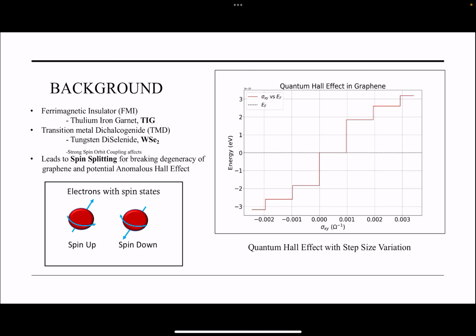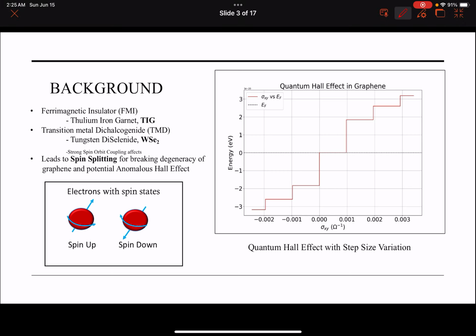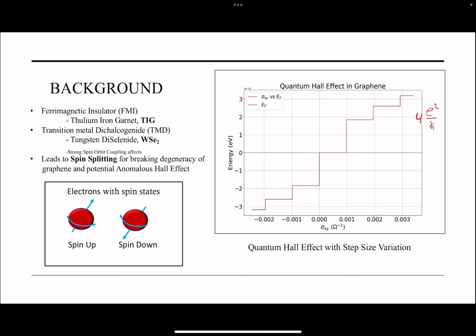What this entails is these steps are a value of, let's see, e squared over h bar and 4. Now, this is kind of important to us because it is quite literally fundamental units within our universe. e is the quantized charge of an electron. h bar describes the discrete energy values we find in quantum systems.